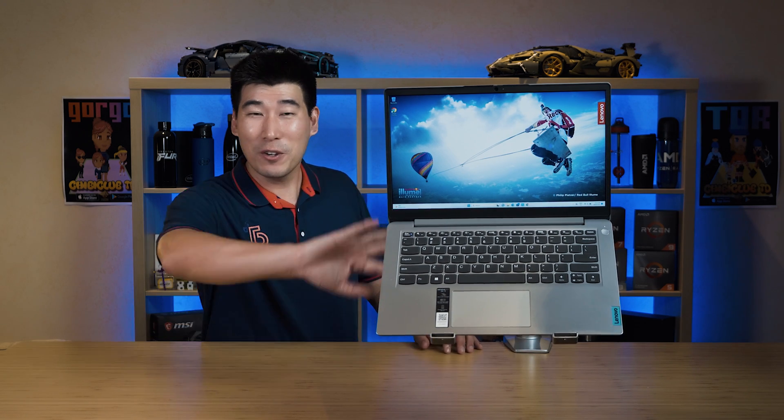The build quality is impressive — very premium feel, almost like a ThinkPad. One caveat is the aluminum finish is somewhat prone to scratching, which may be a concern for students throwing it into school bags. Plastic might offer more scratch resistance for that use case, but for personal use the feel is fantastic. The keyboard is absolutely strong, with that ThinkPad feel to it. The speaker system is decent, though I wish it had a bit more volume for outdoor use with younger students.